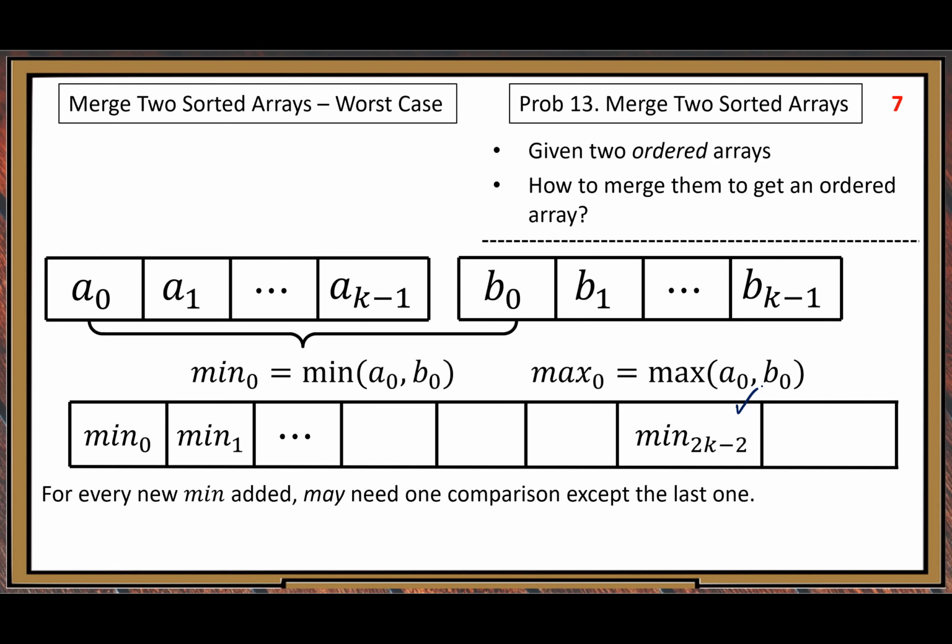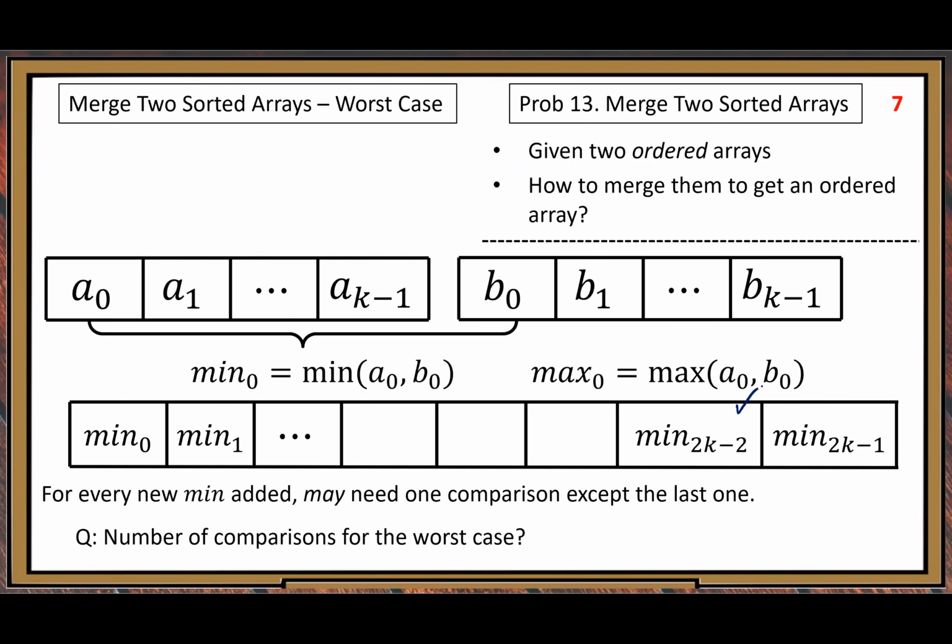Here you can see for this merge procedure, how many comparisons do we need? It's not hard to figure out, right? How many comparisons do we need to put all elements in place? Here we need to consider best case and worst case. So let's look at the number of comparisons for the worst case.